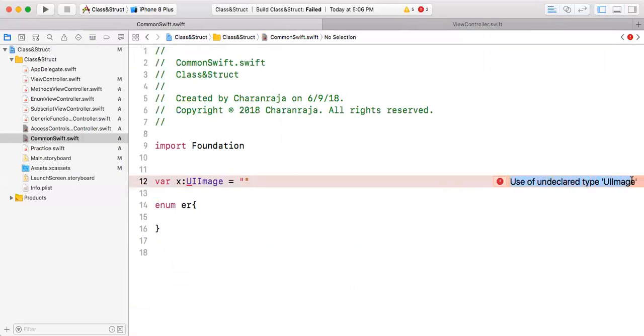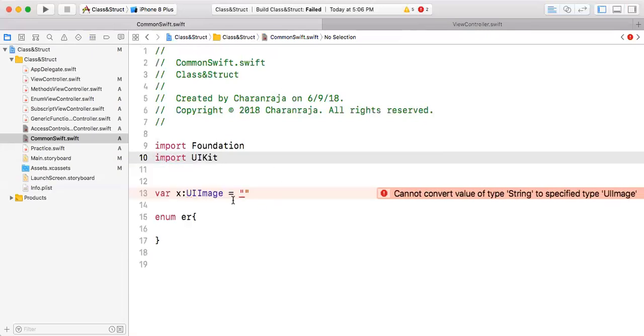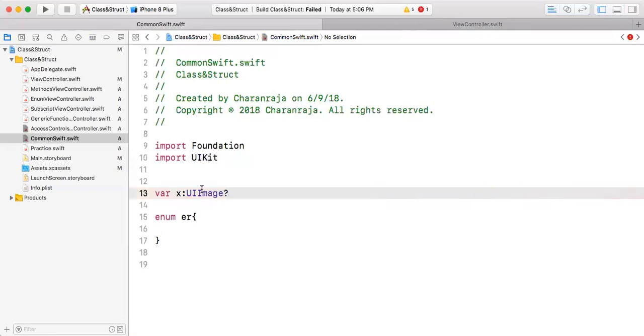So you did not import your module and you are trying to use this. So here, what I have to do is import UIKit. Then only it will allow me.